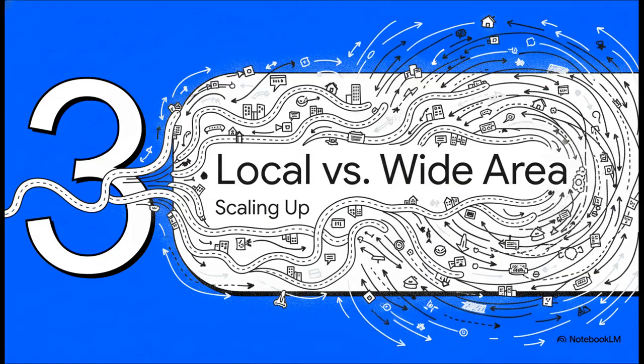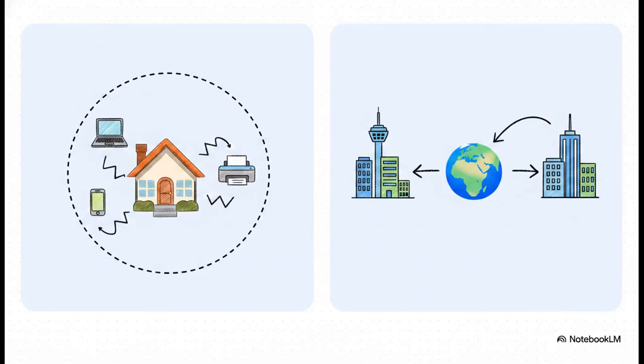All right, section three, local versus wide area networks, and how we scale this whole thing up. As we scale up, we're basically looking at two main environments. First, you've got your LAN, or local area network. This is that cozy, private, super high-speed bubble in your home or office. It handles all your immediate local traffic. But what happens when a LAN in New York needs to talk to a LAN in Tokyo? That is where the WAN, or wide area network, comes in. It's the massive infrastructure linking up those totally separate geographic locations across huge, long-distance transit lines.